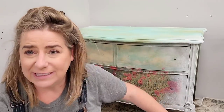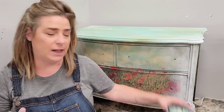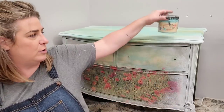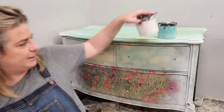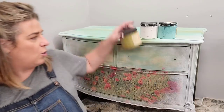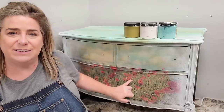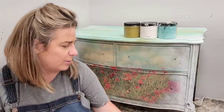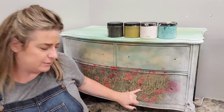So I'm going to give you a list of colors that you would need if you want to paint in and around this transfer. All of the colors that I used on this are Dixie Belle: the Gulf, which is the blue. I've got Fluff, which is my white that I used to blend in the edges here. Holy Guacamole was essential in this one, and that's all the yellow in the clouds and even some of the yellow in the Field of Flowers.